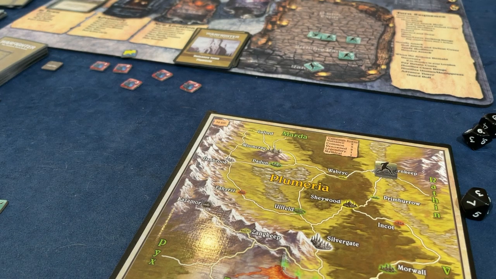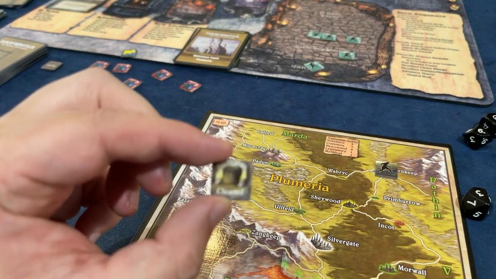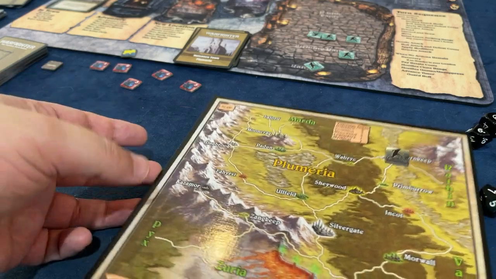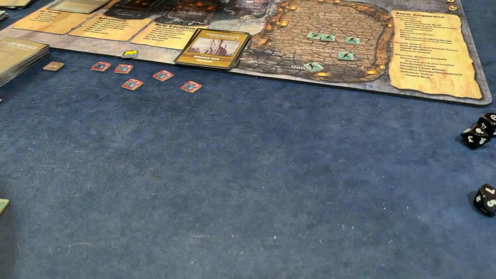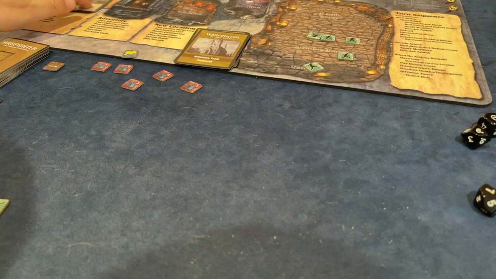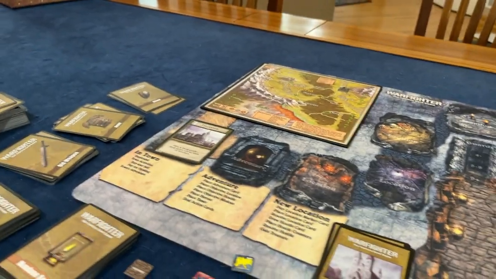Eventually, when we clear it, we're going to put a cleared symbol to show that we cleared Thornkeep. And so this campaign board can go back up here in the corner. This is a baby you can sit in the corner. So that'll go up there. And then we have Thornkeep.